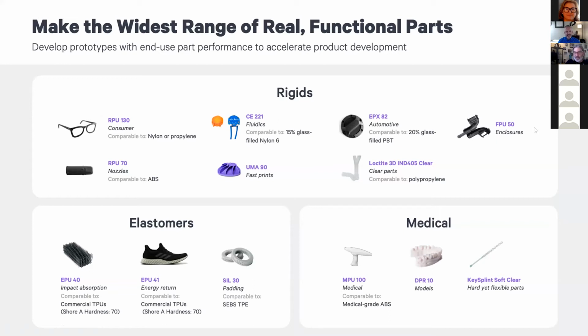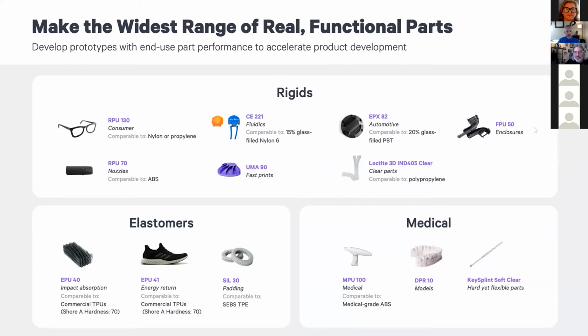It does not need a secondary step of baking in an oven, and it comes in CMYK. Now, this material is really interesting because it is about 16 to 22% stronger than a lot of prototype materials that are out on the market. And you can use this on the production floor for jigs and fixtures. It's very quick turn to produce these types of parts in a pseudo production environment.